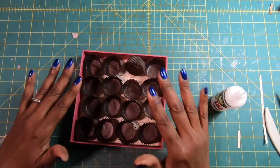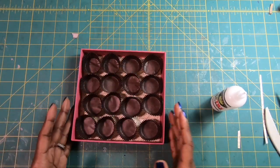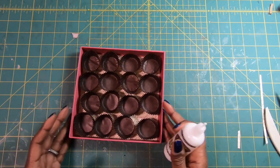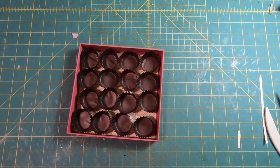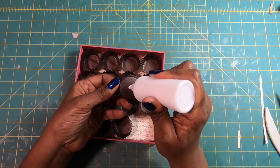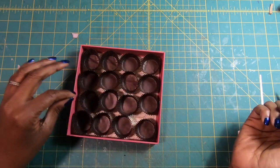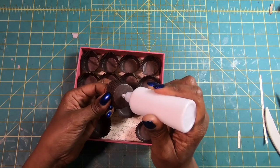Okay, so we have all of our cups in our cute little box here, and we do have 16 cups, and that is plenty of candy for Valentine's Day. So all I do to get my cups stuck is I take a little bit of my reptile glue and I place it down, and I make sure that it's stuck to the board or to that false piece of paper that I put in.